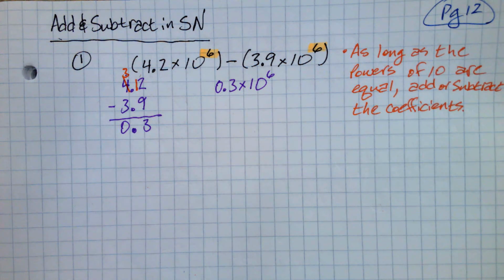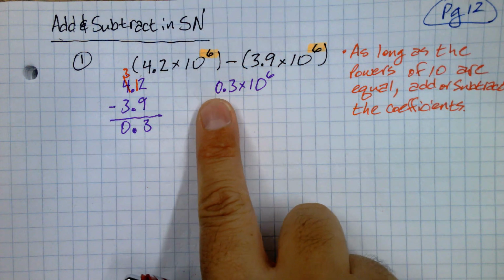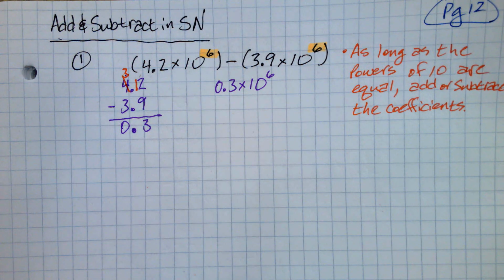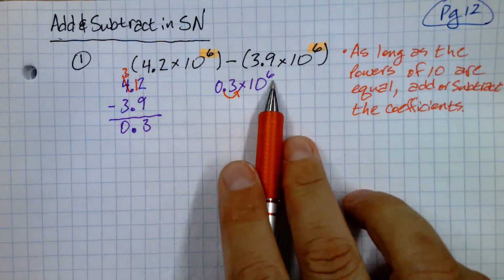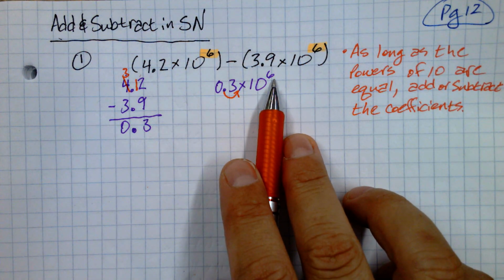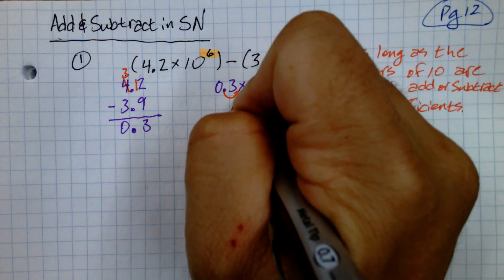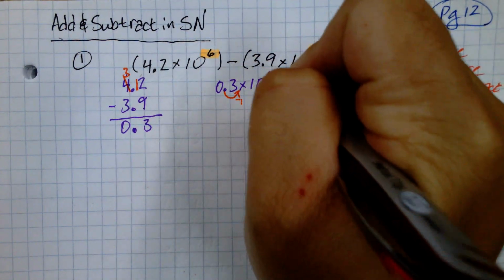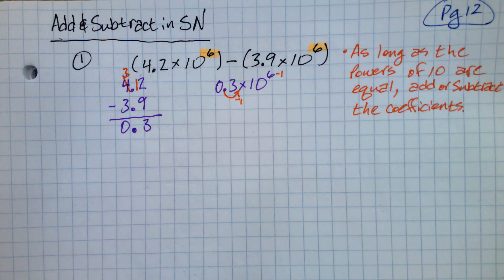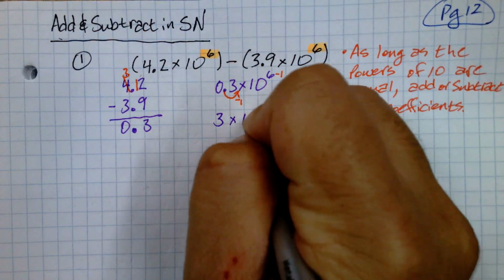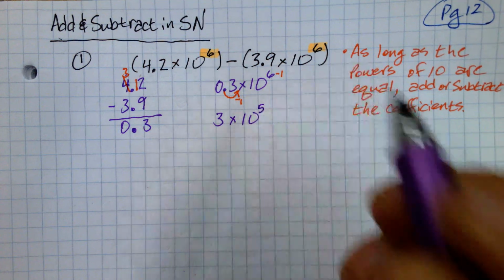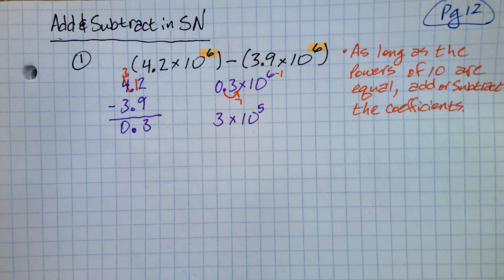So this is kind of like what we saw in the video, right? I can't have 0.3. I need a non-zero digit in front of this decimal point. So let's move this one place to the right. What's that going to do to our exponent? Subtract it. So we move one to the right, so it subtracts one here and there. So that becomes 3.0 or just 3. You can write it as 3 times 10 to the 6, take away 1, which is 5. And that is our answer: 3 times 10 to the 5.